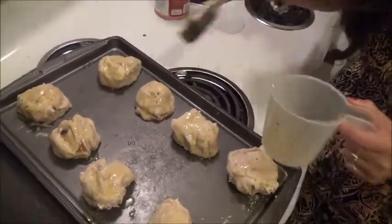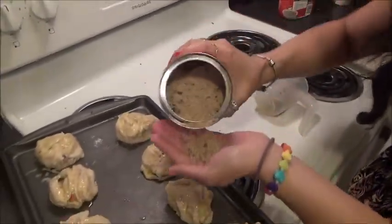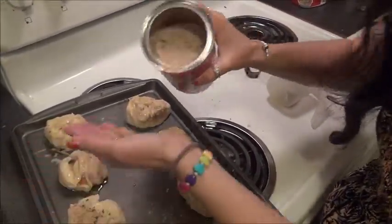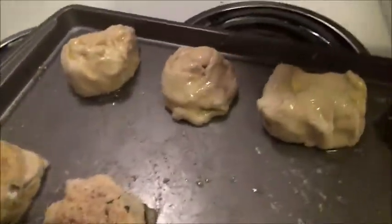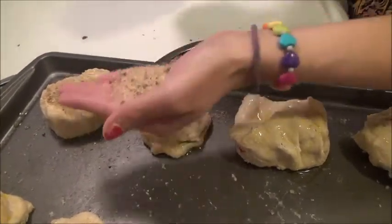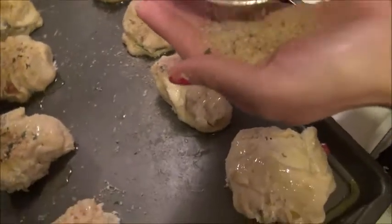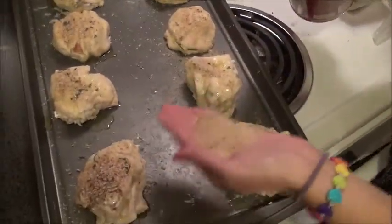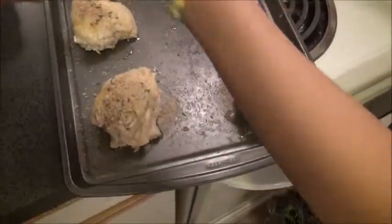Just do that. And we're gonna put some breadcrumbs over the tops of it. So, breadcrumbs. Yeah. I'm using the Italian breadcrumbs. It's the one Jason picked out in the store. Usually I make my own breadcrumbs, so you can also make your own breadcrumbs. So I'm just gonna coat the tops of these with breadcrumbs.